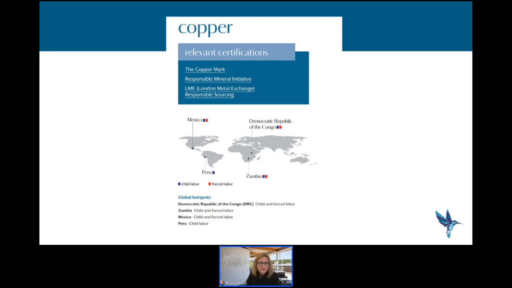Copper itself is used in many applications for sustainable solutions, including solar panels. Polysilicon is one of the most direct monolithic supply chains to China and the Uyghur region. About 50% of the whole global supply of polysilicon is in the Uyghur region. Copper is also part of those sustainable offerings.